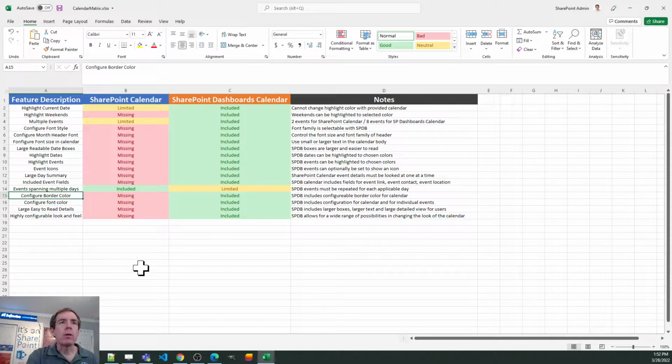And then we want to be able to do things like control the colors, the borders around the calendar, the font color in the calendar, things like that. In general, what we want is to have a highly configurable look and feel. That's really the goal of this template, what we're getting ready to take a look at.